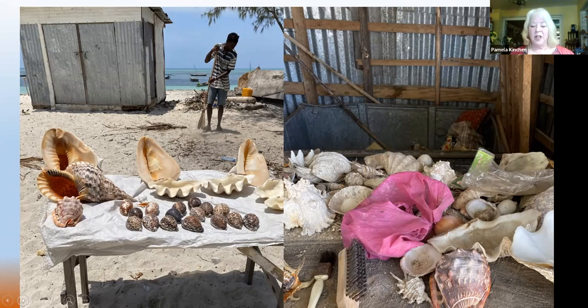And he was a very proud man and was very eloquent in the way he was speaking with my guide. I couldn't understand it, obviously. They were speaking mostly Swahili. So then we moved on to the beaches, and just pictures, shells absolutely everywhere. And about the blacksmith, he was extremely happy because I moved on to the dhows, which was only a few miles from him. He had gotten a contract to make 1,000 nails for the shipbuilding.